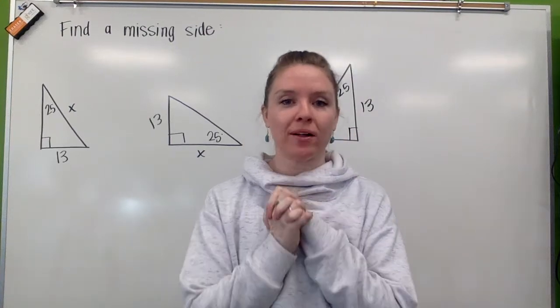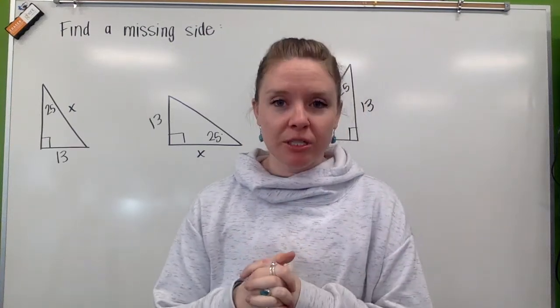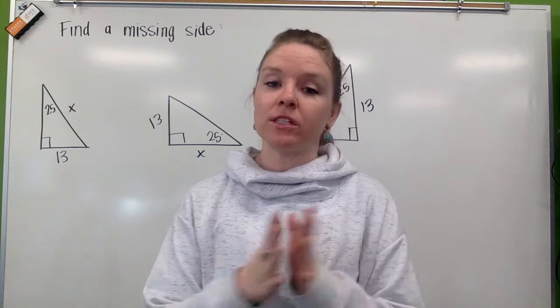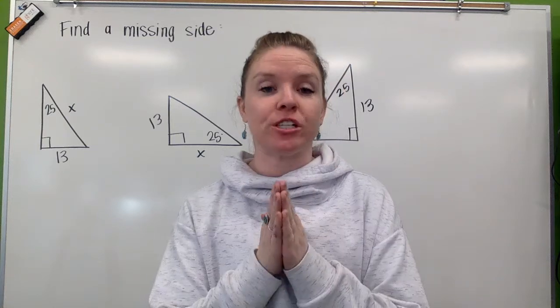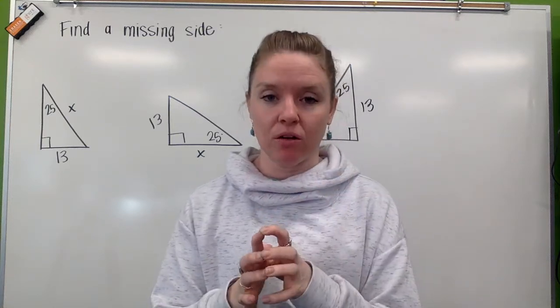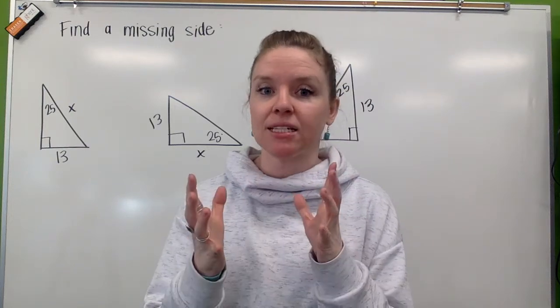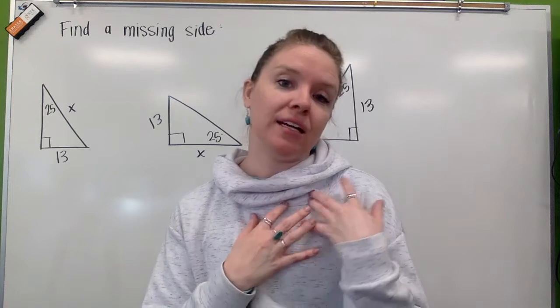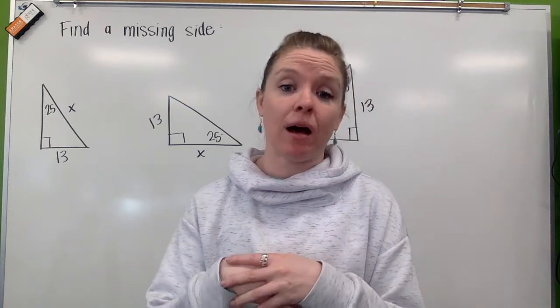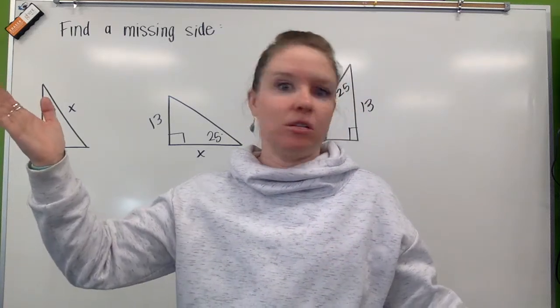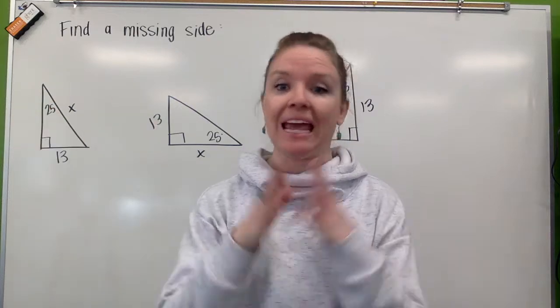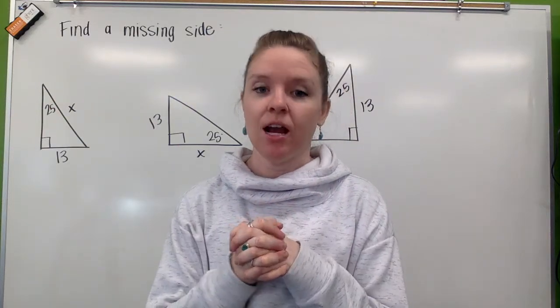All right, welcome back. Today we're going to be doing some trig, and we're going to use trigonometry to solve for a missing side of a triangle. This comes into play, say, if you were trying to find the height of a flagpole, the height of a building, or if you needed to know how much material you needed to cover from point A to point B, anything. There's lots of application here.